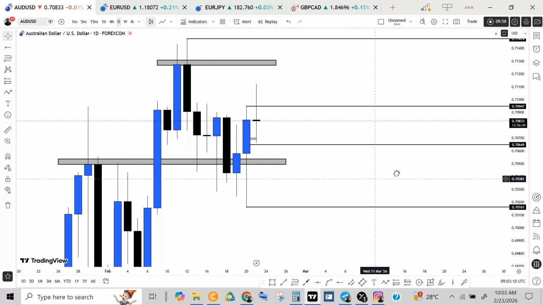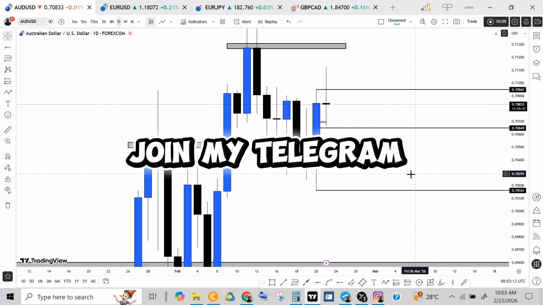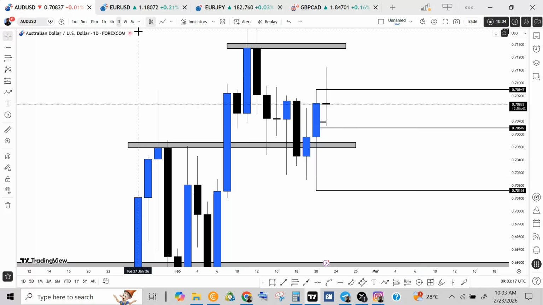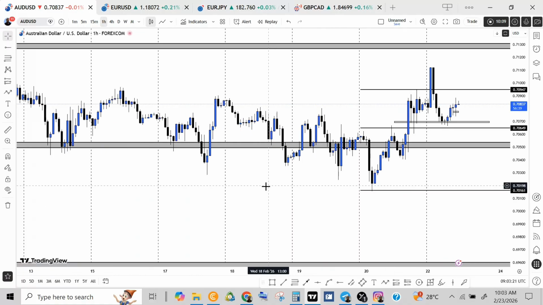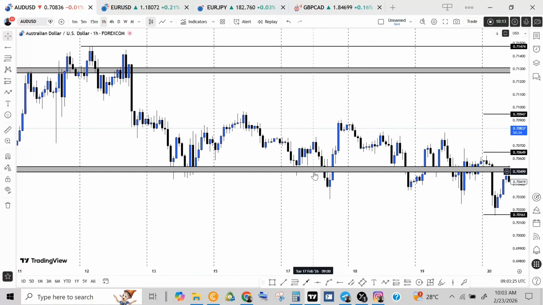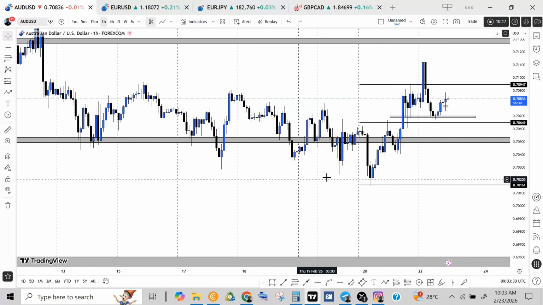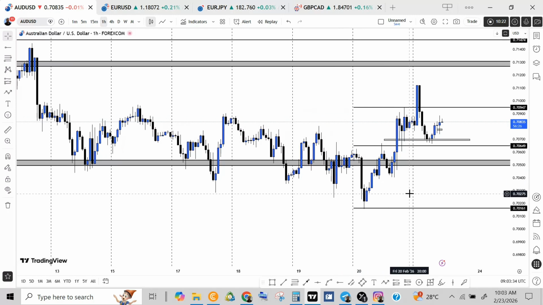This is one place people don't understand. If you don't understand multiple time frame analysis, you'll be trapped on the wrong side of the market so many times. Look at this. If you look at this market on a smaller time frame like the 1 hour, you will think that this is a breakout, isn't it? It has broken out this level now. You will place a sell here, right? You place a sell here, and you place a sell here, thinking that the market has sold. The market is not sold. It is still bullish.